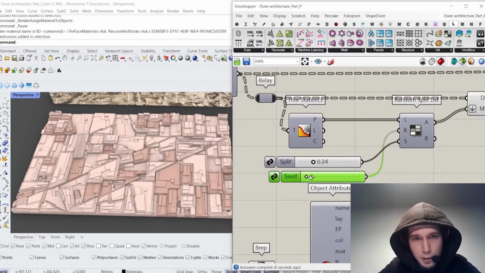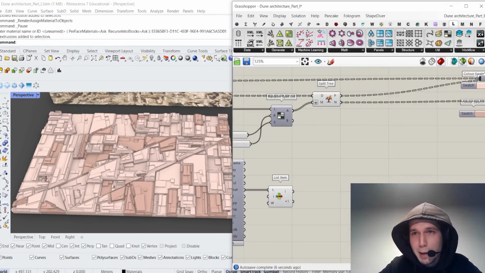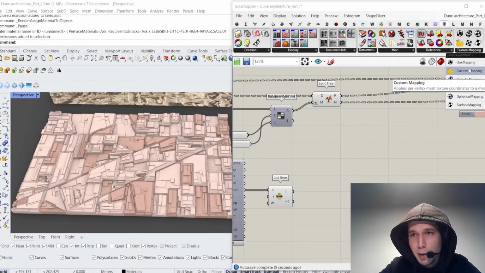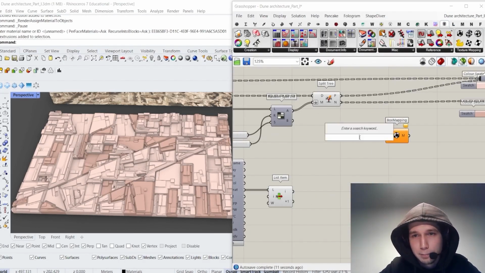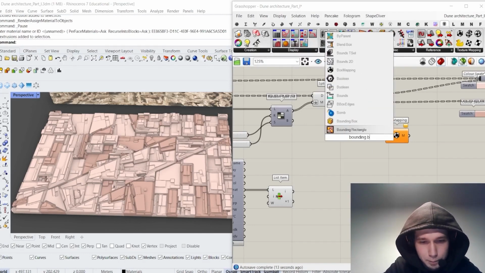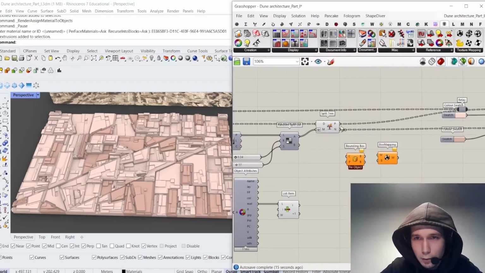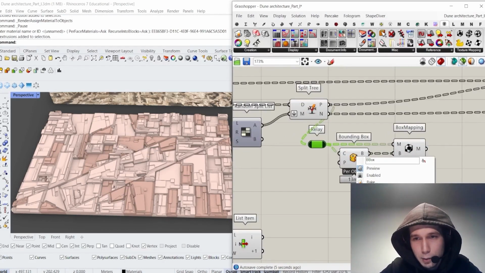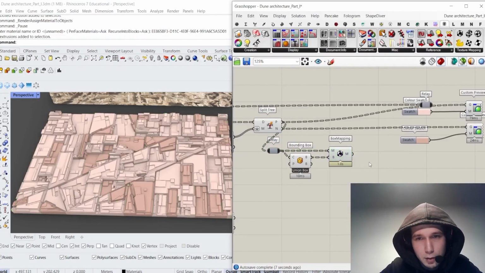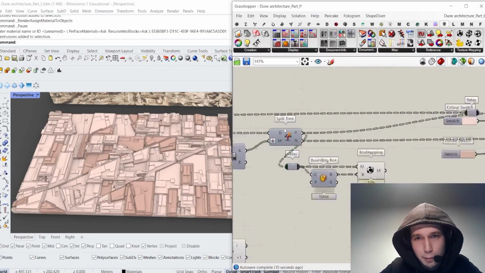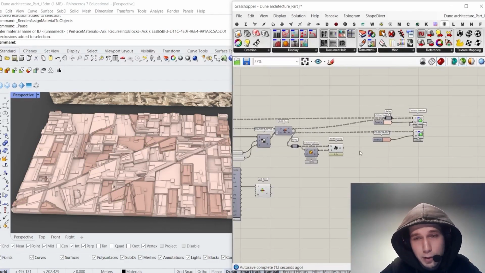It's a bit different box. This is called font here. And to use mapping, in Human you have the texture mapping, and let's take the box mapping here. I'm going to take a bounding box. For each of these things, I'm going to use this as a box, and this branch I'm going to use it as a mesh. Or we take the UV box. Basically, it turns our object into a mesh with the texture, with the UV coordinates.